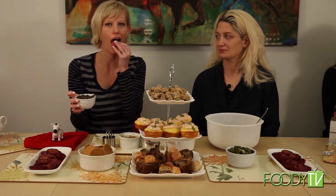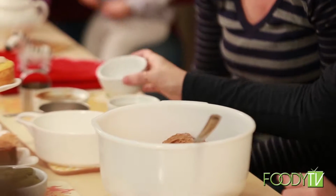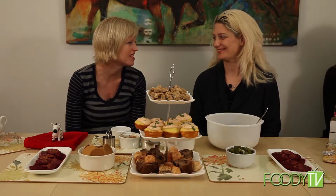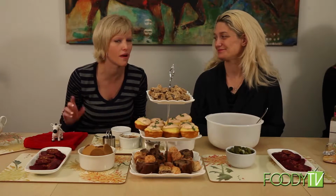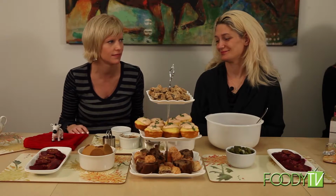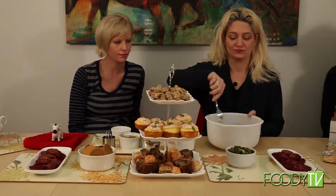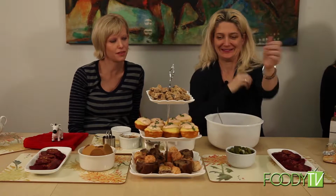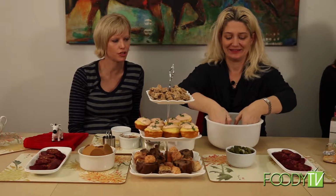But again, you can add whatever you want. Butterscotch chips, no chips, raisins. Raisins, yeah, it's kind of boring. It is very granola-like. I don't know, whatever you want. Cranberries, blueberries, anything dry. So all we're gonna do is mix that up. And you might have to use your hands in it. But that's up to you. I'll use my hands. I'm not afraid. The best tool in the kitchen.